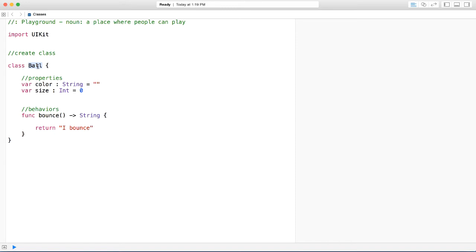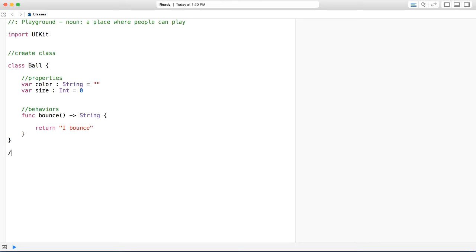So now remember here, this class here, Ball, it's just a cookie cutter. It's a template. It's a blueprint. It's not necessarily an object we can actually use and do useful things with. So it's an entity that on its own makes sense. A ball has properties, so in this case, color and size, and has behavior. It bounces. Now, how do we then create an instance, an actual object off of this Ball here?